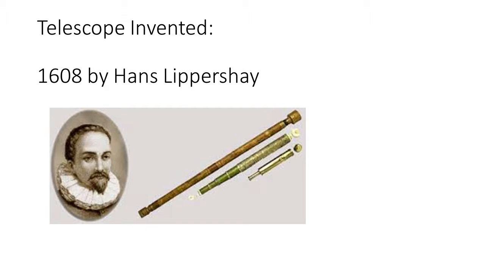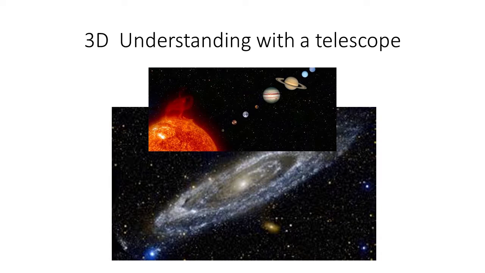Well, when the telescope was invented back in 1608, everything changed. All of a sudden, we had this understanding that it wasn't a two-dimensional image at all. It was a three-dimensional image. And now we could see that not only do we have stars within our galaxies, but there are stars outside of our galaxies, other galaxies, and there are planets that rotate around our sun. So all this was discovered and understood because we had the three-dimensional understanding rather than the two-dimensional understanding.